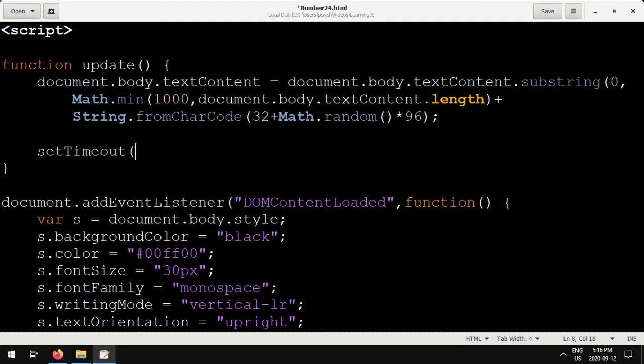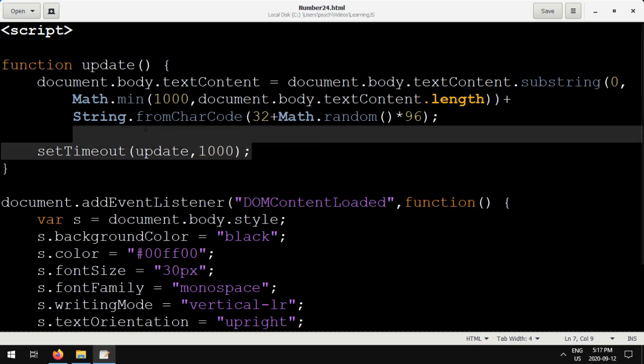And now to have this repeat on a delay, we're going to use the function setTimeout. This is provided by JavaScript. So we can pass our update function to setTimeout like this, and then give the milliseconds of delay we want. So for example, if we want it to update once per second, we would do 1,000 like this. I almost forgot a parentheses right here.